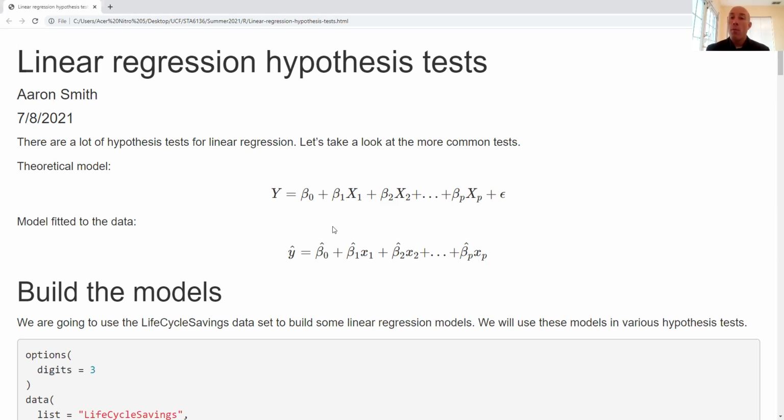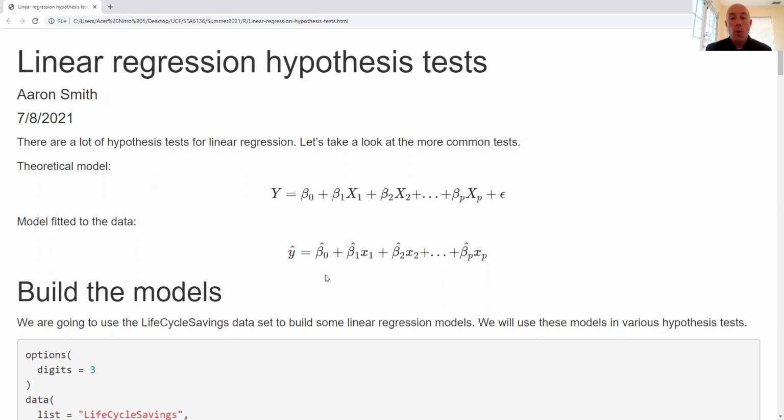Remember, anytime I'm working with data, I don't actually know the situation. Because of subject matter knowledge, I believe that this is the correct equation. Well, I don't know what the actual betas are. I know what the variables are, but I don't know the betas. So I do the best I can with my data to estimate what the coefficients are. And that's where we get our linear regression model.